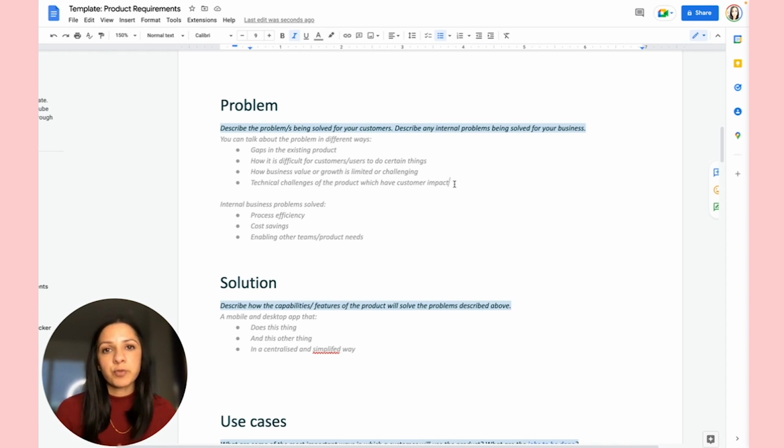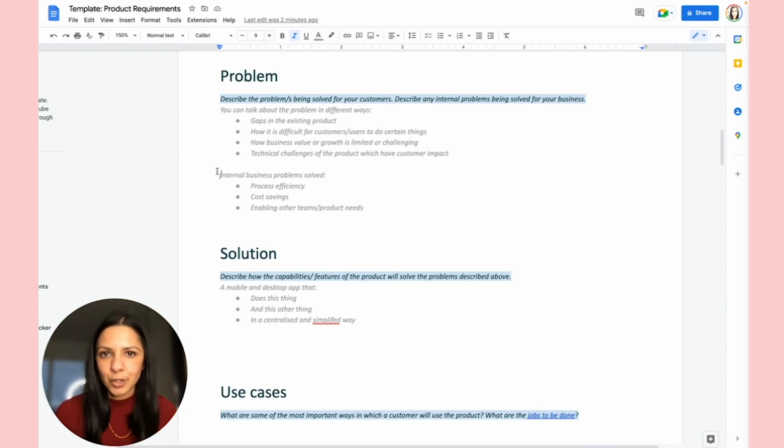And you can also have problems that simply relate to the technical aspect of a product. For example, maybe it's a product that's very widely used, but it's built using legacy software, and you are seeing a rapid decline in the performance and reliability of that software. Now, that is a problem that is purely technical, but it has a direct impact on your customers if it's affecting the way that they use the product, how it responds, its performance, etc.